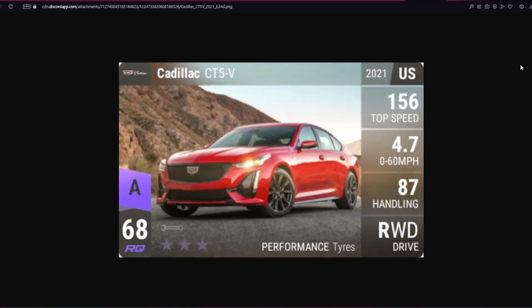Boom! Cadillac CT5V, the penultimate car I have to show you today. This is looking quite decent. 96 handling, 4.1 0 to 60. I'm guessing it's going to be medium ground clearance. It definitely looks like it from where I'm sitting. If it's not medium ground clearance, that seems quite bad for 68 as well, so I'm guessing it has to be. And 96 handling, honestly, for a medium ground clearance car is quite good. We have other Cadillacs that are medium ground clearance already in the game, in the Epic rarity, that are pretty good, pretty solid cars. So I don't think this is going to trump any of those.